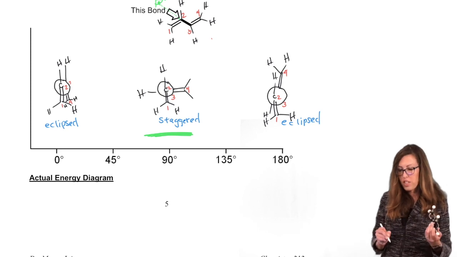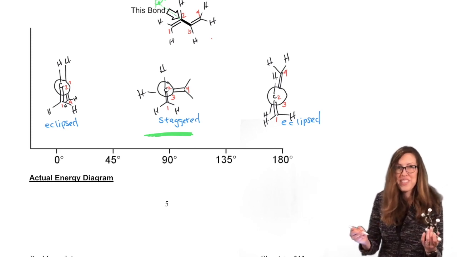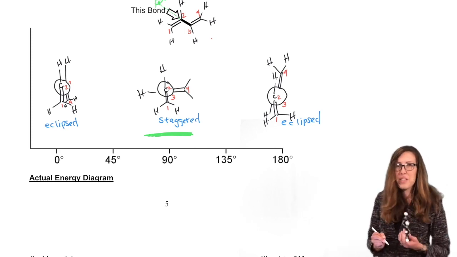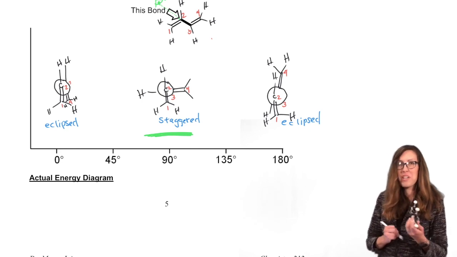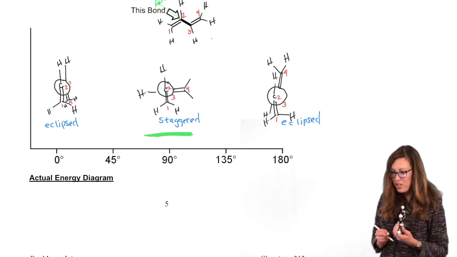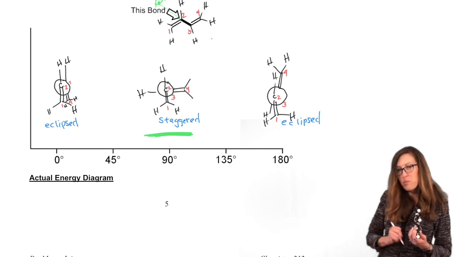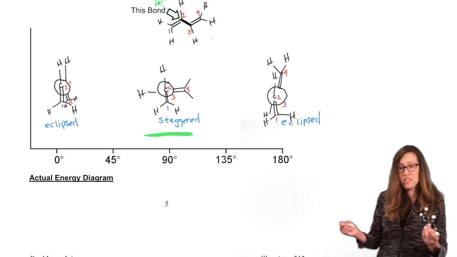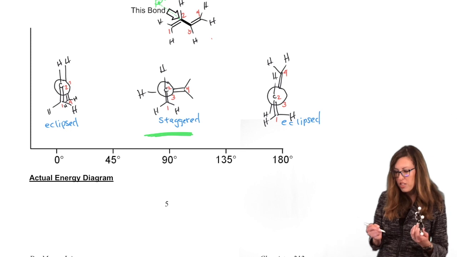Those are higher energy, usually according to 212 knowledge, right? I think you have the feeling I'm going to be duping you, but I'm not really trying to. I'm trying to use prior knowledge to get to new knowledge. Okay, so staggered we predict should be low, and it usually is. Eclipsed we predict should be high energy. Of the 2, which eclipsed is higher?